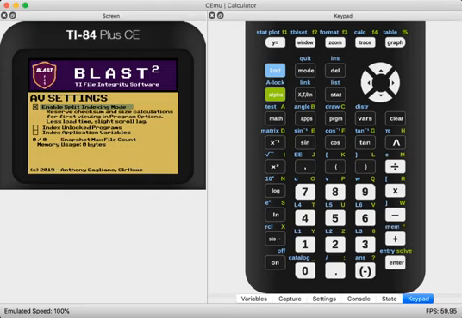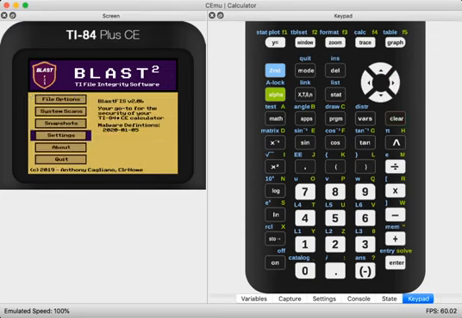Now we use the arrow keys on the calculator to do most of our navigating through menus. So use the down arrow key to go to these, the enter key to toggle the status of these options, and for this one, which we'll get into later, we're using the left and right arrow keys. So let's set a value of 5 for now, and we'll back up.